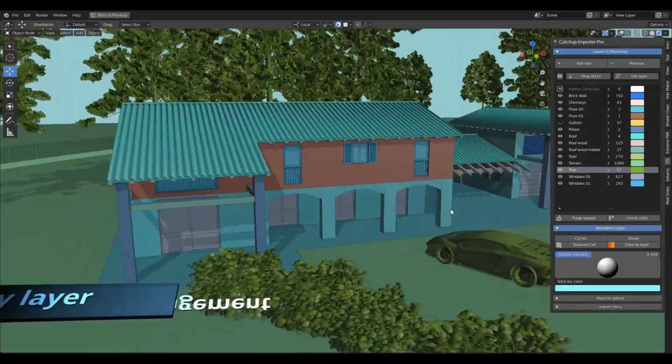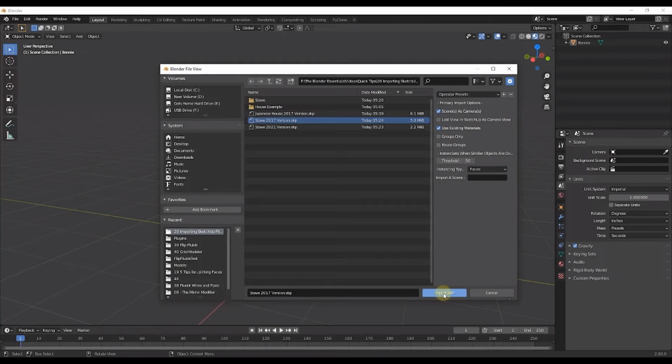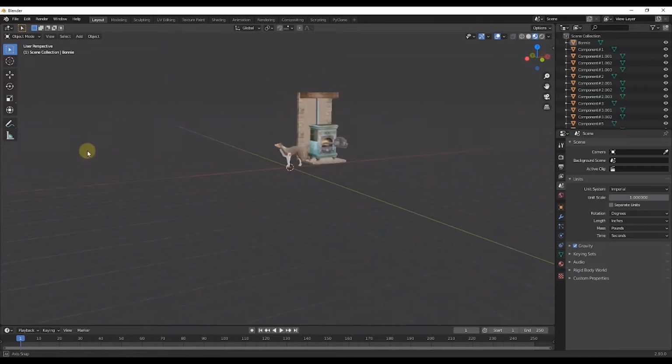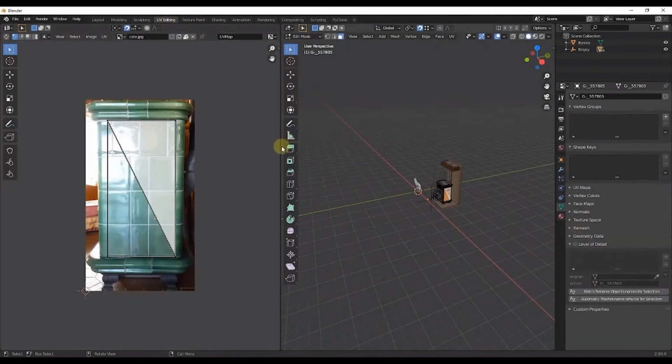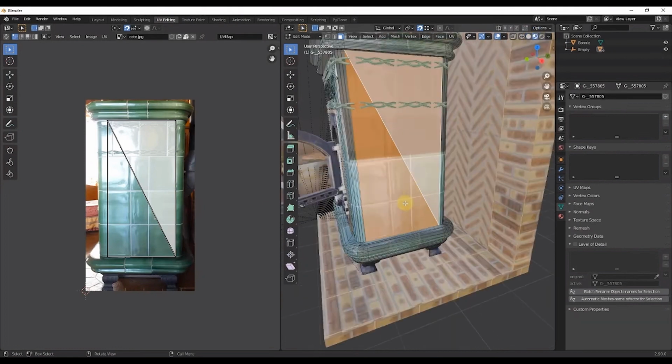This will allow you to be more flexible and have more control, plus the automation that the add-on is created for. You also don't have to worry about duplicate materials when importing models to Blender because the add-on will recognize and merge the materials instead of having to do it manually.